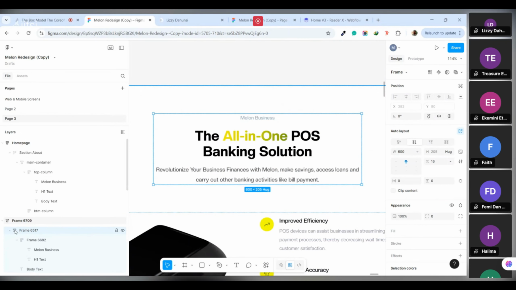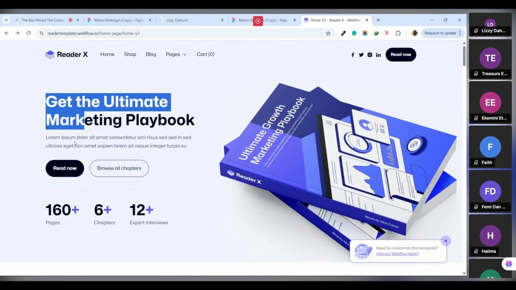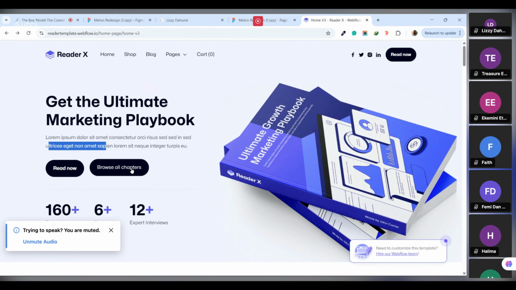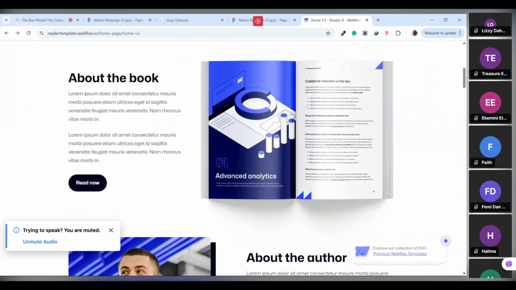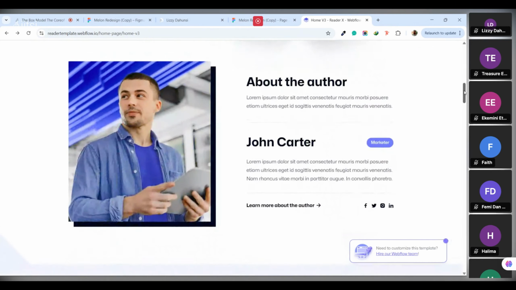If you check this web page, you can see the space between this text and this text is closer than the space between this text and this button. If you scroll down again, this text and this text are closer than this text and this button. You get the same thing here.